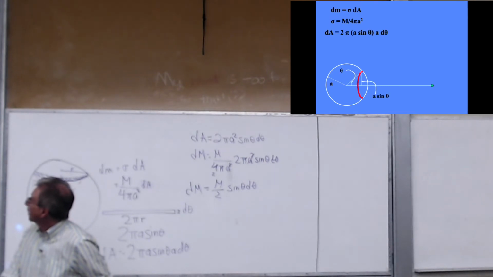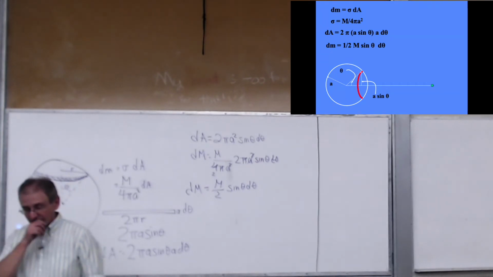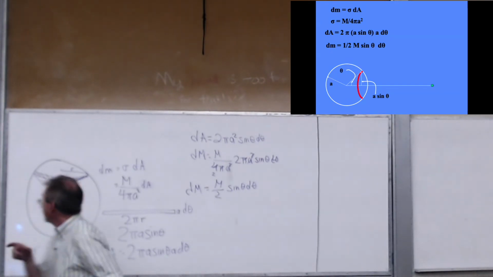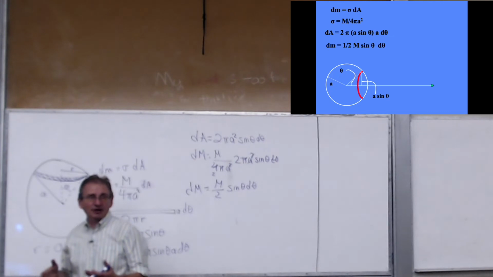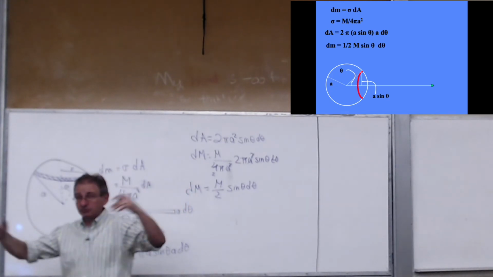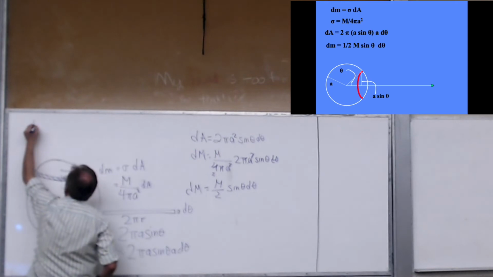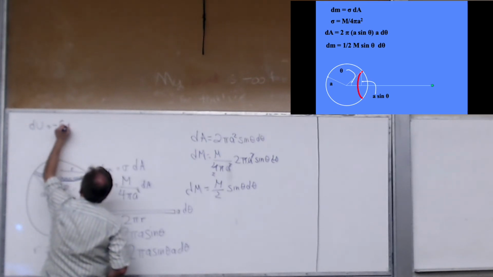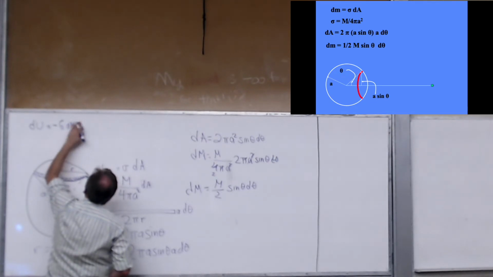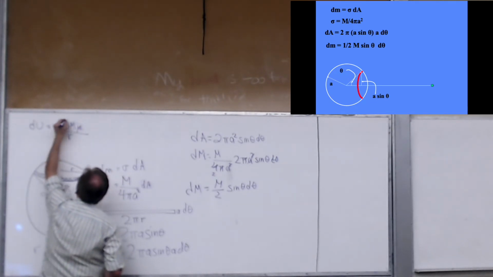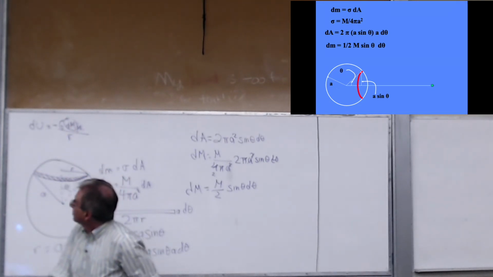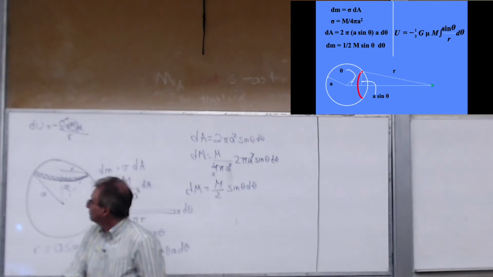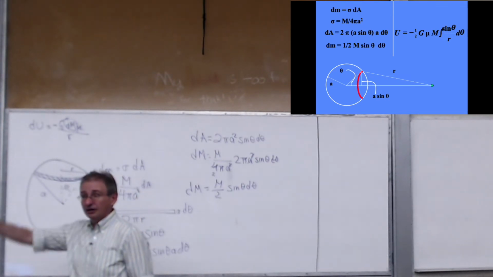So let me show that in our PowerPoints. Because my U is a scalar, I don't have to find r hat. I just got to find the r, right? Because my goal is to figure out this term, and then figure out this term. Now let's take a look at the picture up here. The r vector is the distance from the ring to the point particle.